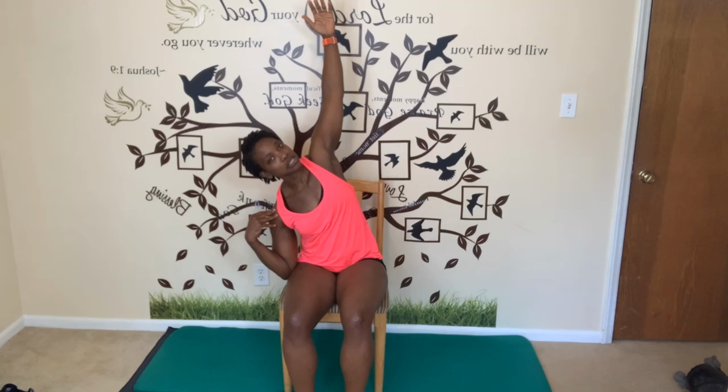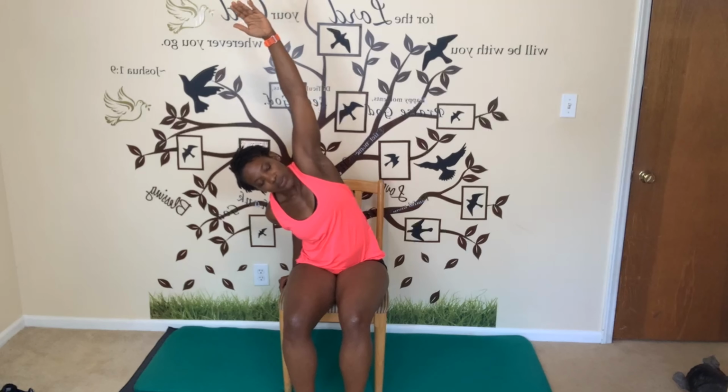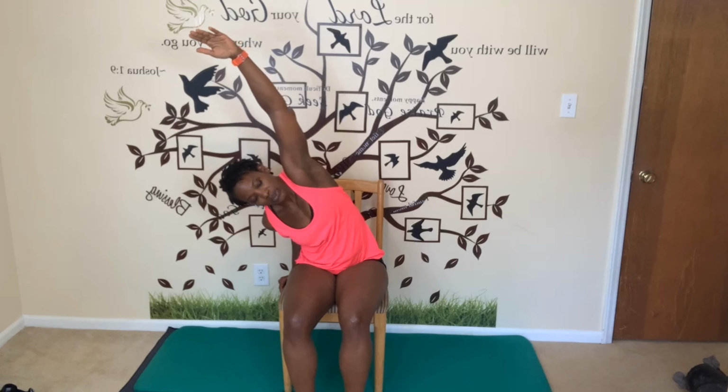This arm here should be relaxed. Don't tense it up. Breathe in and out. You can look up, look to me or look down, breathe in and out. Come up, hands go up, hands come down into prayer.